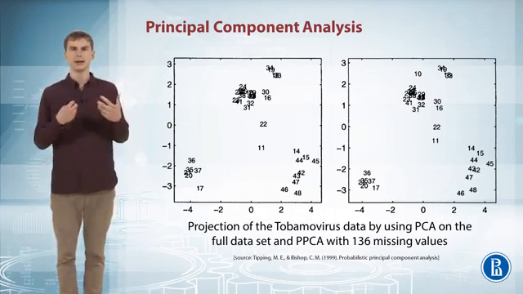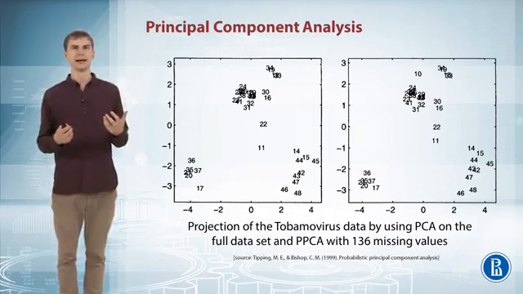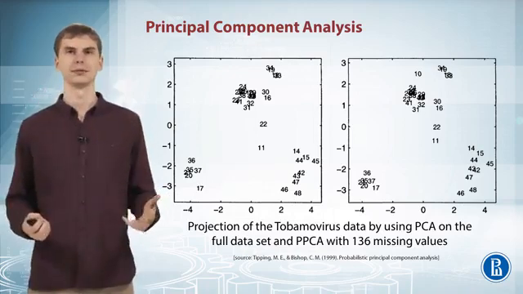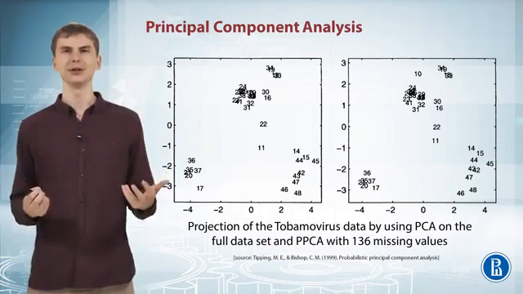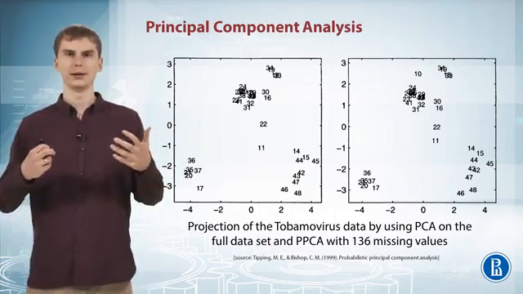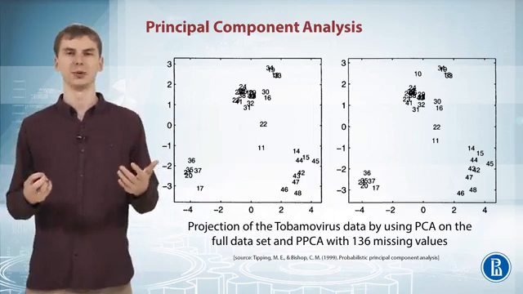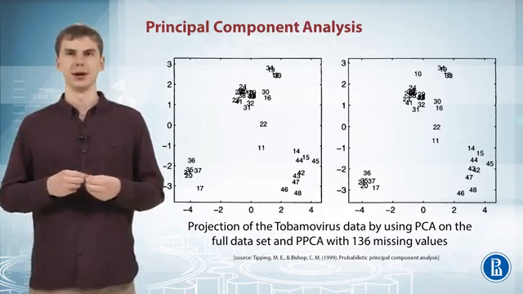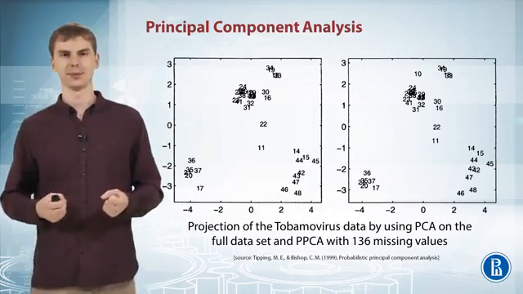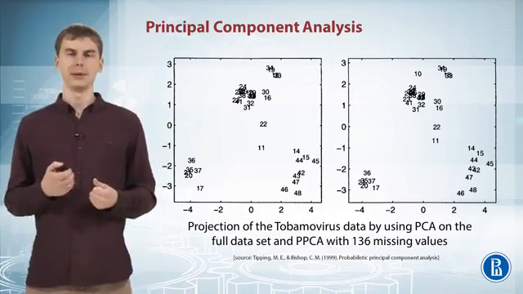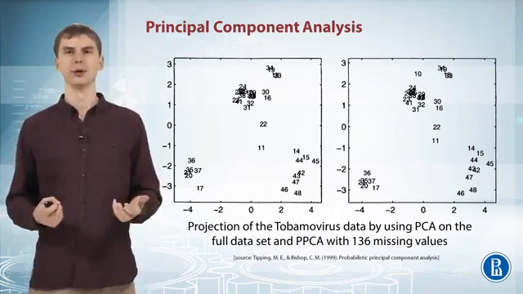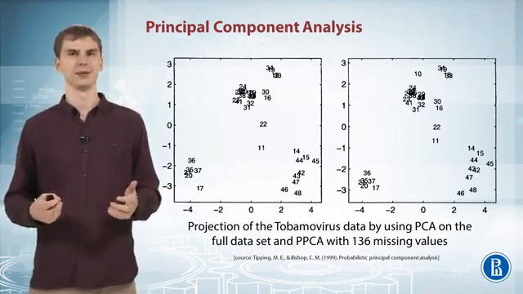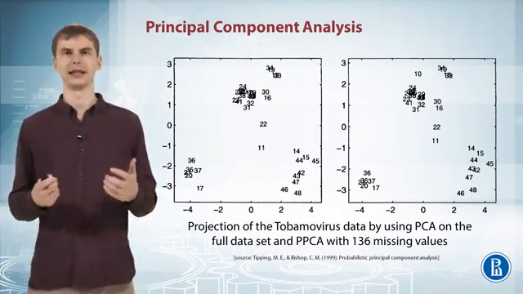Which means that we don't lose that much information by throwing away some parts of the data, which is really cool. Right? We were able to treat these missing values and the solution doesn't change when we introduce them. So we're really robust to missing values. By the way, the paper where they proposed this probabilistic principal component analysis is really good. So check it out if you have time and if you want to know more details about this model.